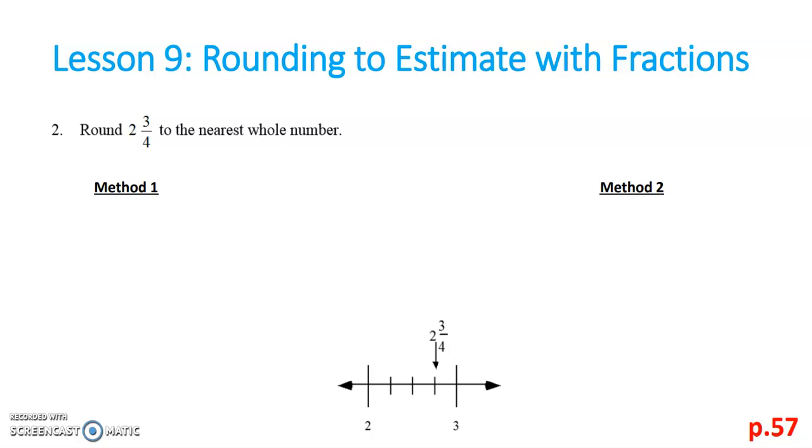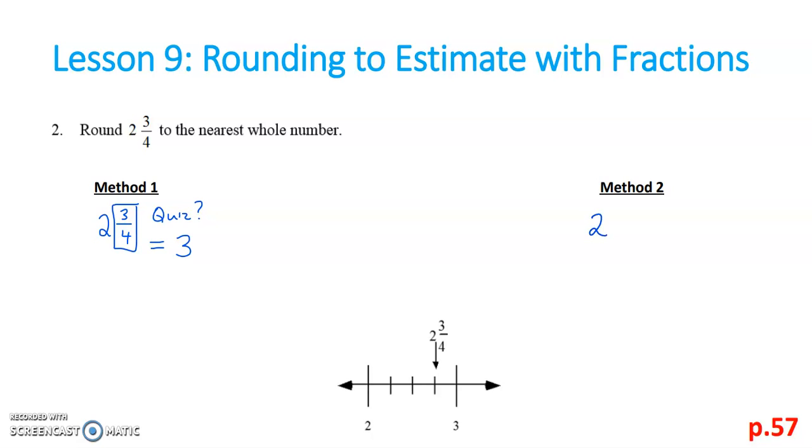Therefore, 1 1/3 is rounding to 1. For example, number 2, we're rounding 2 3/4 to the nearest whole number. So we're going to take a look at the fraction. First method is think of it like a quiz. So how did you do? You got 3 out of 4. That's a good score. You got 3 right and only 1 wrong. So that means you already met that halfway mark. So 2 3/4, because the 3/4 is strong, is going to round up to 3.